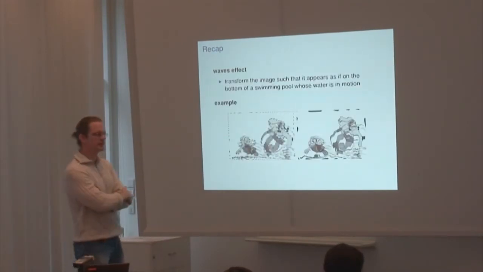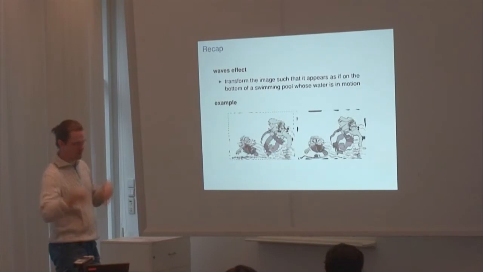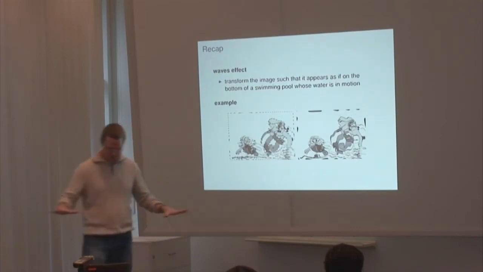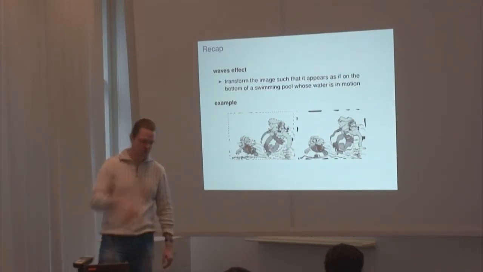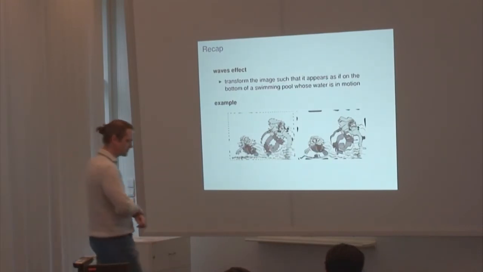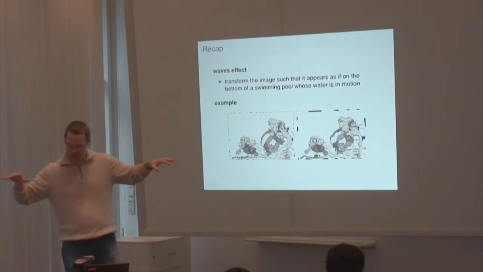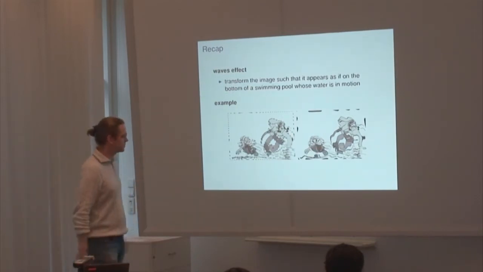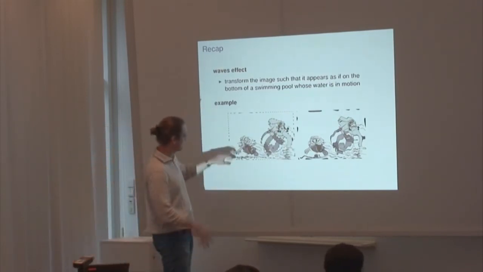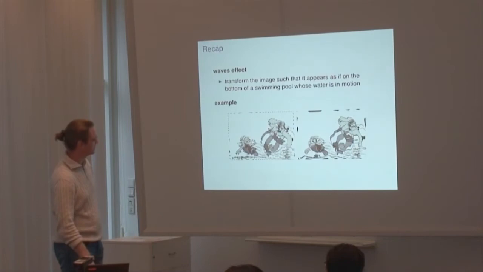We also talked about the idea of computing these wave effects. Physically, the metaphor we can think of is that the image we are given is painted on the bottom of a swimming pool, and then we throw a stone into the water, and that stone, when it hits the water, will cause ripples and waves, and those waves, if we look down to the bottom of the swimming pool, will distort the image we see. So this is the physical metaphor, probably, if you need one. So then it would look like this, right? Depending on the weight of the stone, it might be a very high frequency wave or a rather low frequency wave. We don't have to discuss the merits of this physical metaphor.